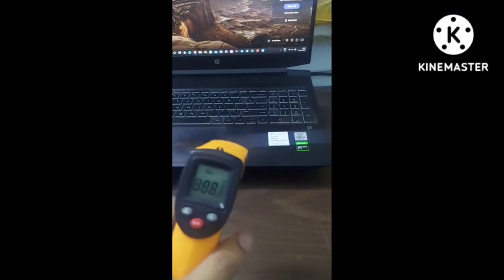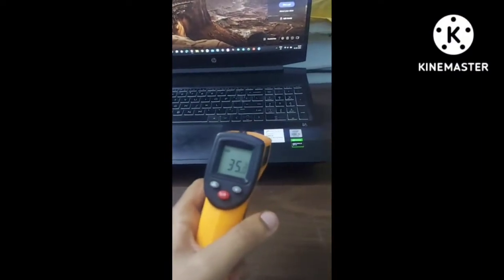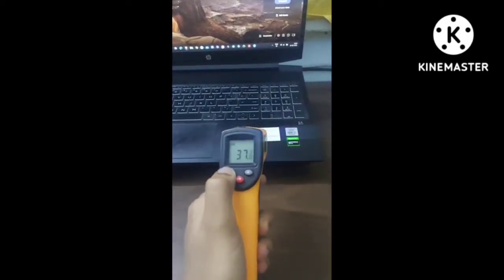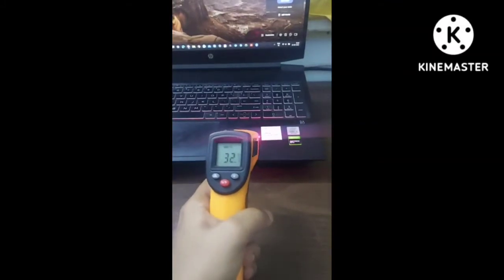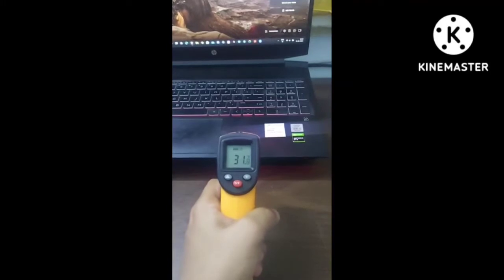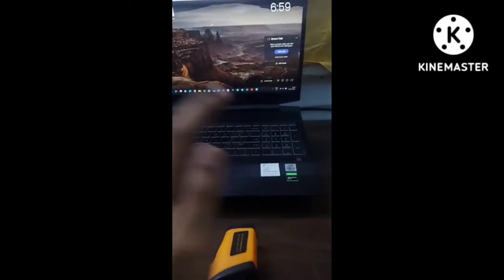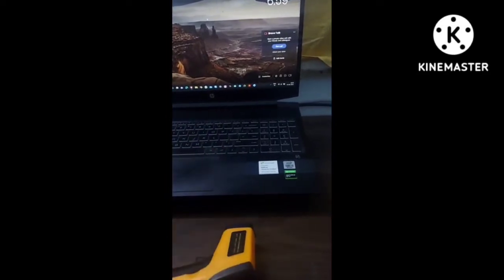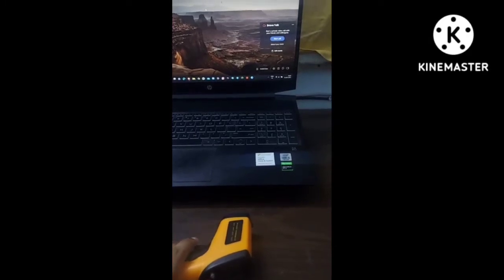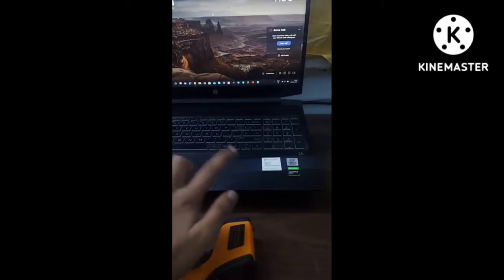Okay, the second thing which I'm going to be talking about is heat. Laptops tend to heat quite a lot. If you look at this, even during normal performance, this laptop is approximately 33 degrees, and sometimes it can go up to 35. Obviously, if we do some intensive activities such as gaming or streaming, then it's definitely going to reach around 45 to 50 degrees, and that is definitely going to be a problem for us. So in this situation, the best life hack is to get a cooling pad.